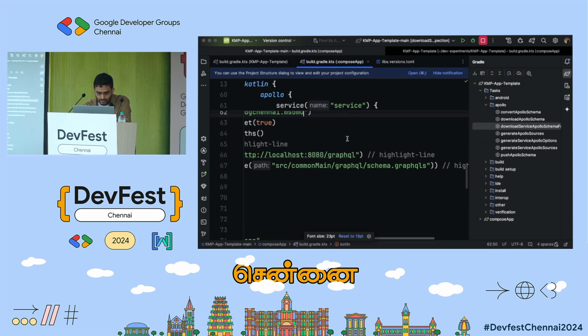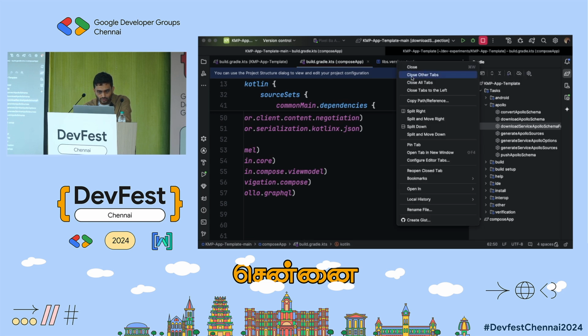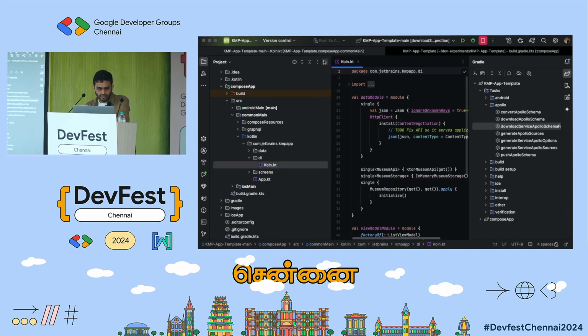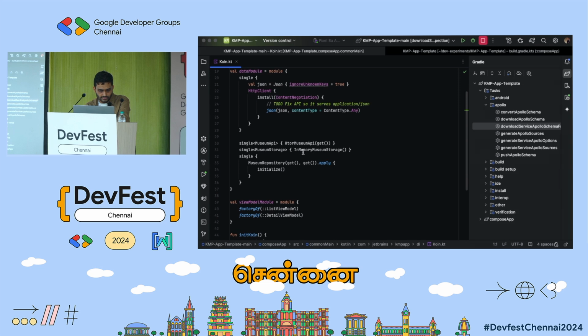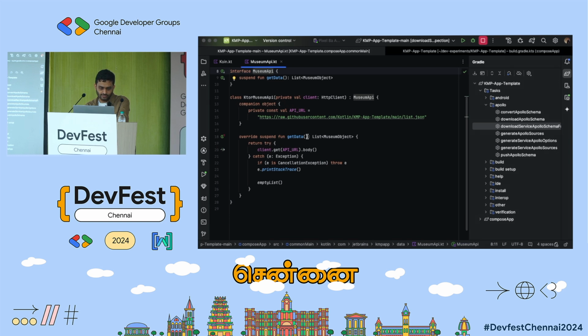Okay, where are we? Yeah, we defined things, and now let's go to our project. So most of the things are going to remain the same. The DI Koin is used here, and this is using Ktor. They have a generic name called Museum API. So let's check the Museum API. This is a REST API that they are calling, and they are getting the class. So we will change this class alone and get our new data.